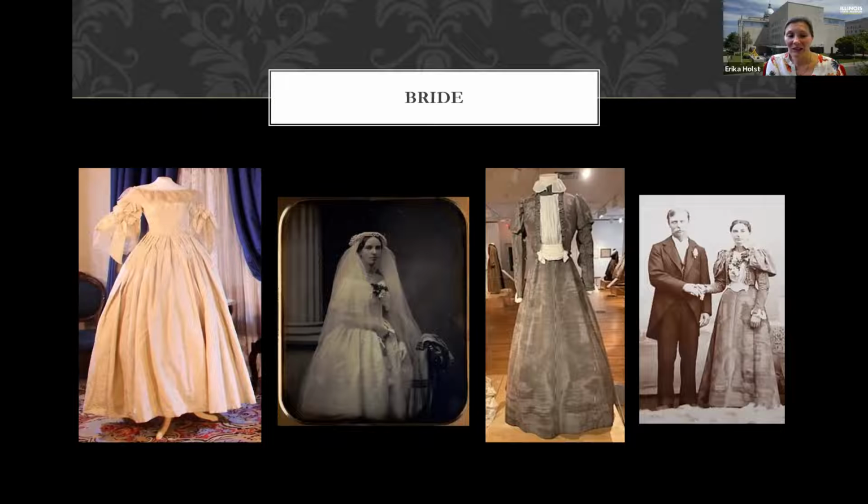Queen Victoria did sort of spark a fashion for white wedding dresses when she married Prince Albert in 1840. For Queen Victoria, she was showing off her wealth as much as her purity. And she was also showing off British-made lace in her gown. White was a very difficult color to achieve, and especially to maintain in the 19th century. So having a white dress in a time when people are walking down muddy streets and walking into houses with wooden coal burning fireplaces, that was sort of a status symbol.